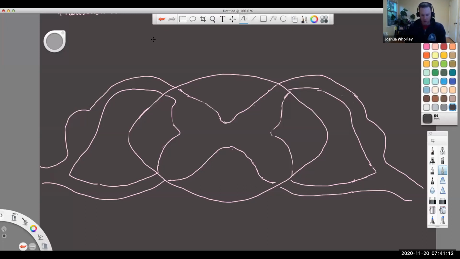So here I've drawn a really poor example of a cross section of the spinal cord, but I just want to be able to show you these incoming and outgoing neurons and where they synapse, right? So we said that out here in this more peripheral region is typically where we have our somatic, right? Somatic region is more peripheral. The visceral region is more internal, right?